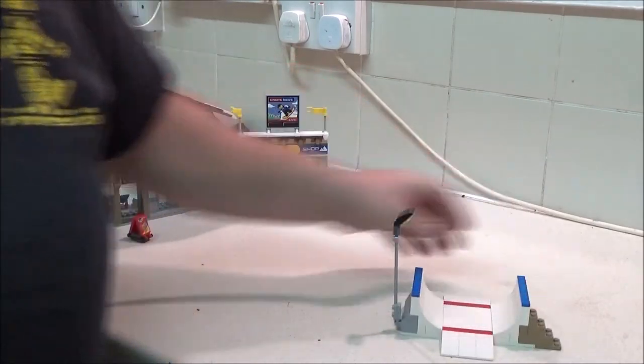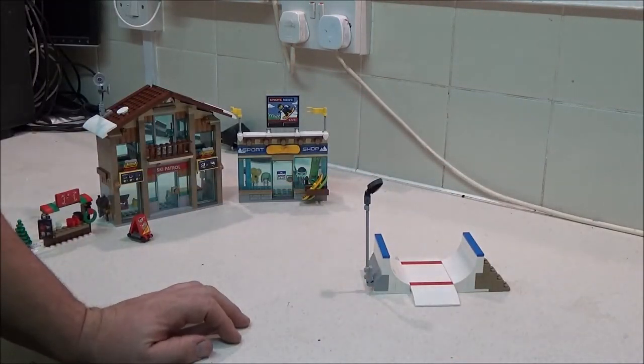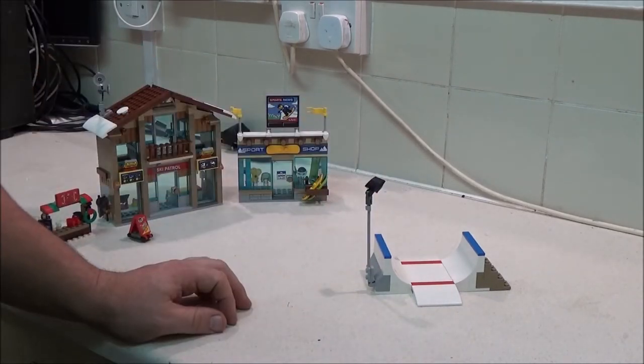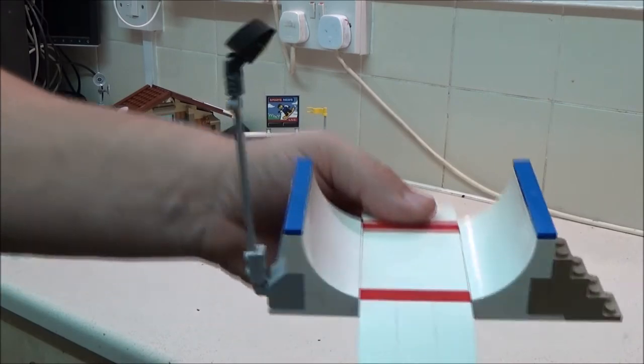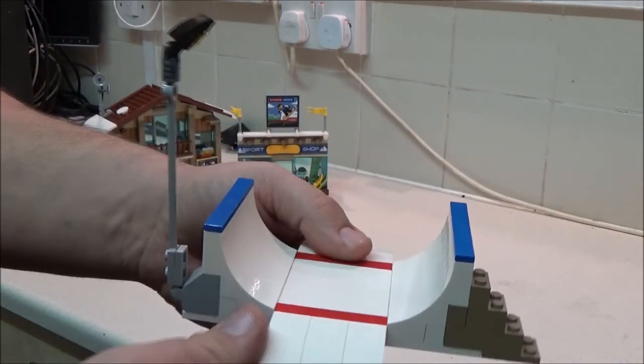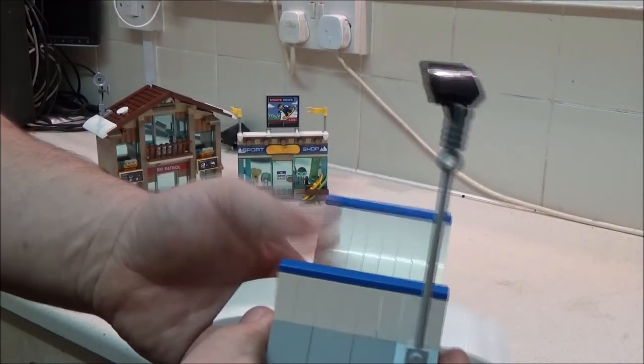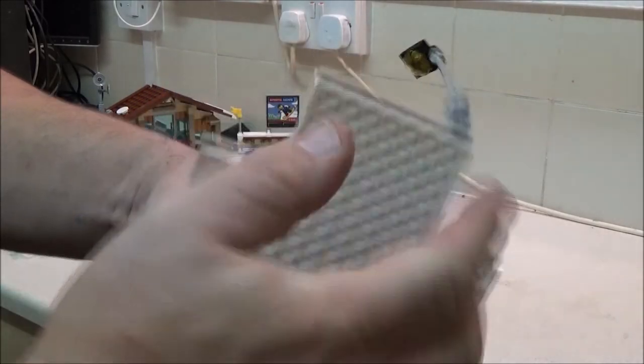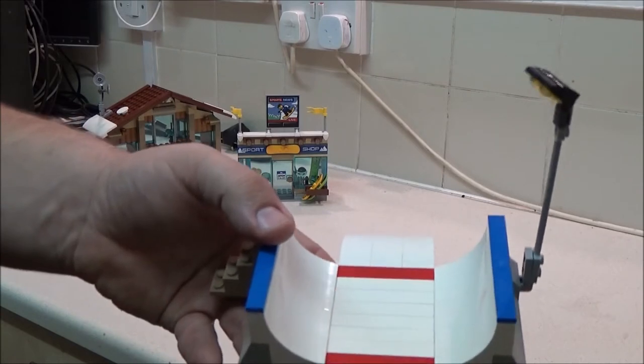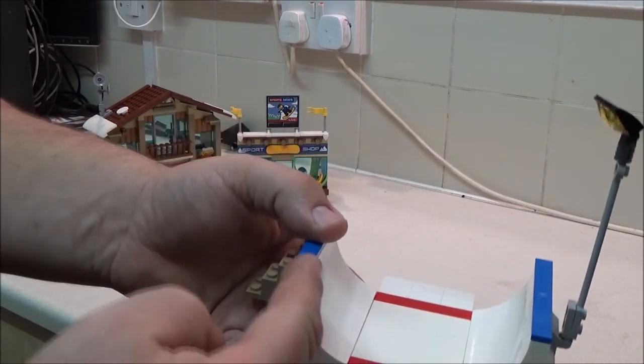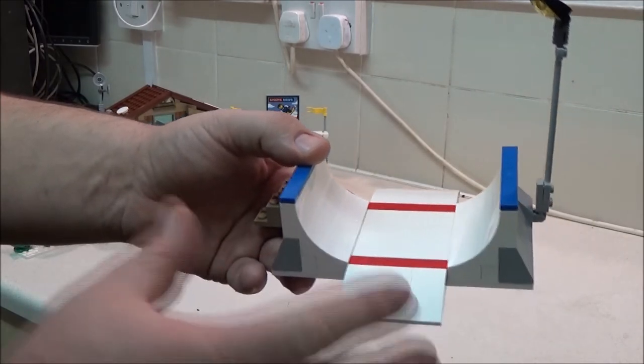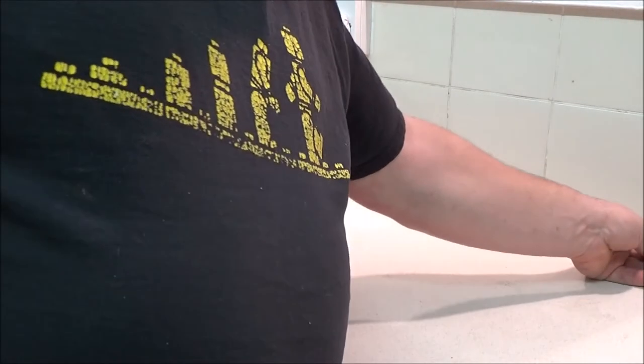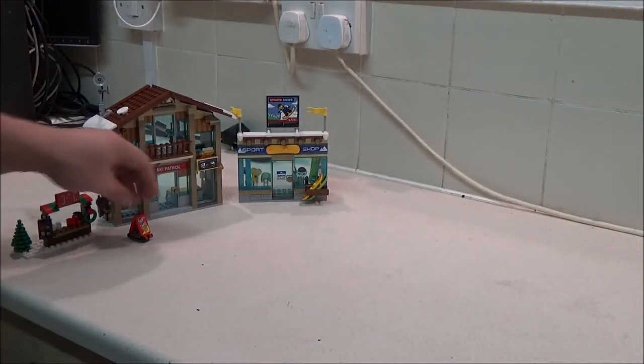This is a bit more interesting. What they call the half-pipe. With a big floodlight on there. And I will warn you, Nemo's going to get vocal again in a minute. Here's a close-up of it. Got some steps there to get to the top. It's quite a sturdy build. It's on a big plate there. But I don't think I've actually come across a set with as many of these sort of inverted slopes. Like a reverse arch piece. I actually like these pieces. So I'm actually glad I bought this set just for these. Well, I didn't buy it just for those, but it would have been worth it, I think. I'm sure I'll find a use for those in the future.